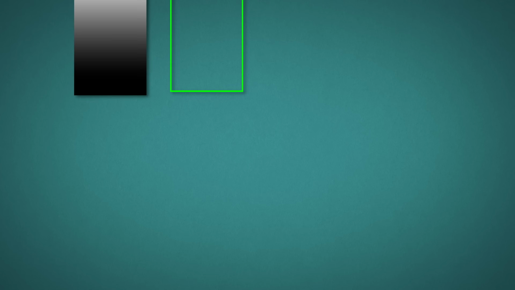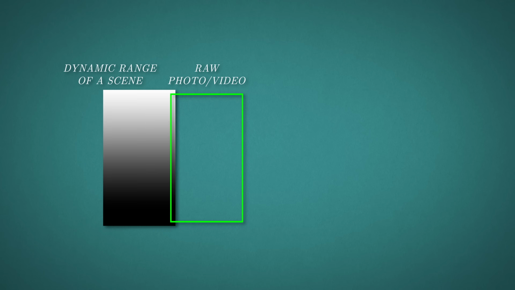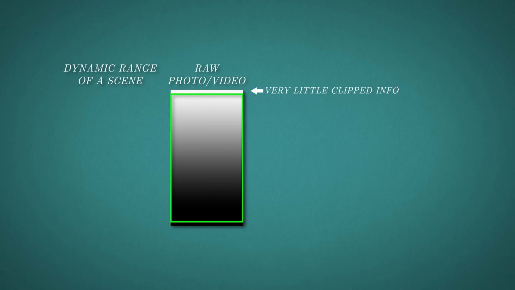This is why you'll often hear camera companies brag about how much dynamic range their sensor has, but there's a bit more to it than that. Even if your sensor can technically deal with a huge amount of information like that, you need a container that can hold all of that info. If you're shooting raw photos or videos, all of that sensor information is stored inside the file for you to access, even if you're not necessarily seeing it on the screen.